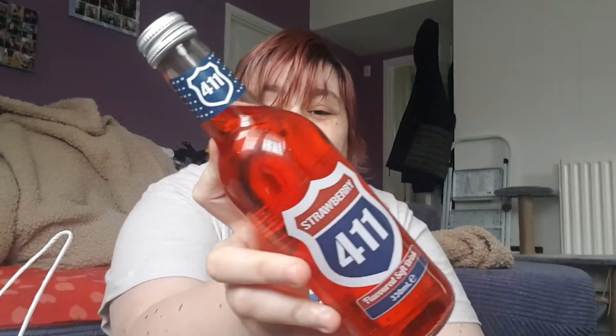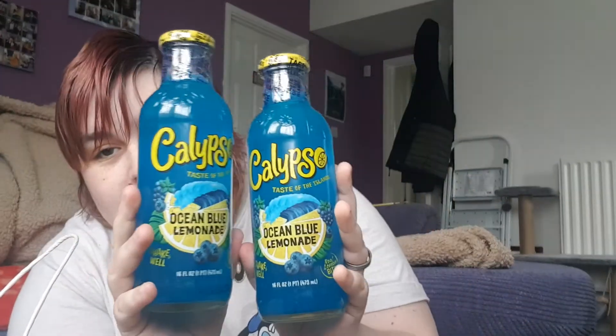We also have a Four41 strawberry flavored soft drink — not sure what it is exactly, maybe a bit like cherry but strawberry flavor. Also £1.25. And then these larger bottles — they're 16 fluid ounces, so one pint bottles — and these were £2.35 each. One of them is actually quite nice, not that nasty artificial strawberry taste you'd normally get in a drink.